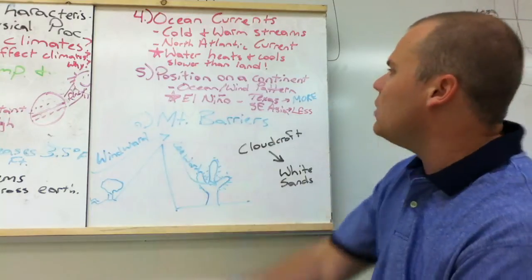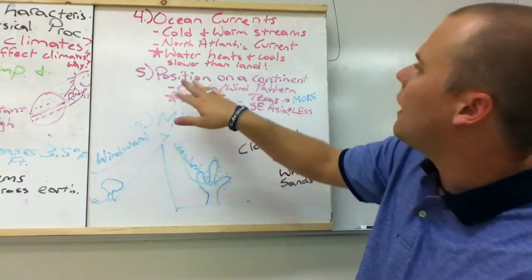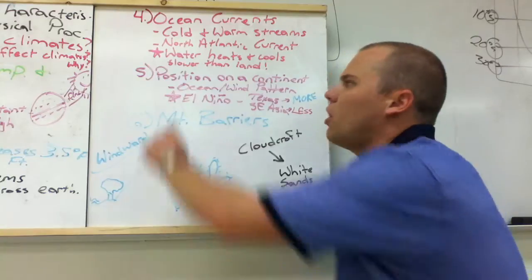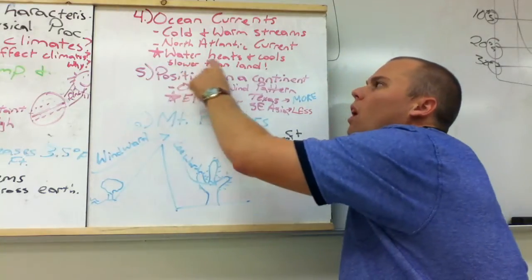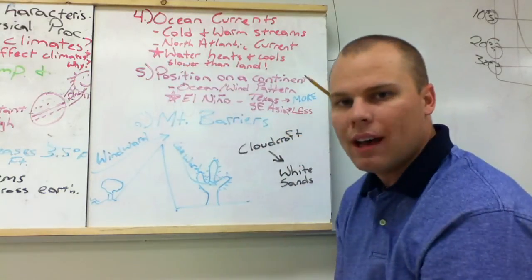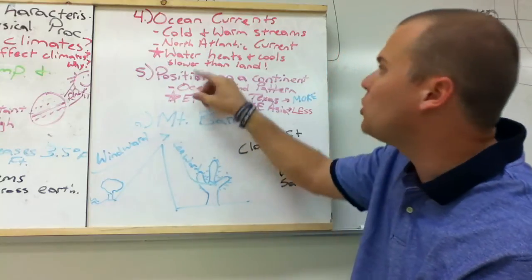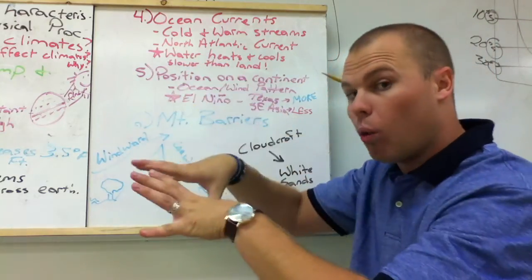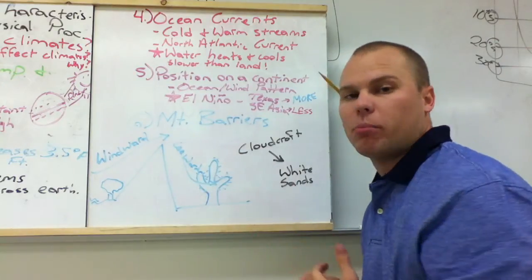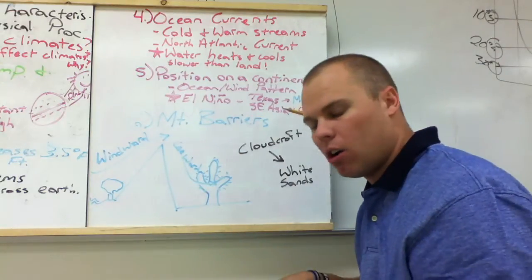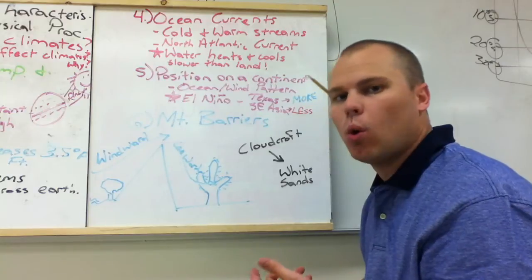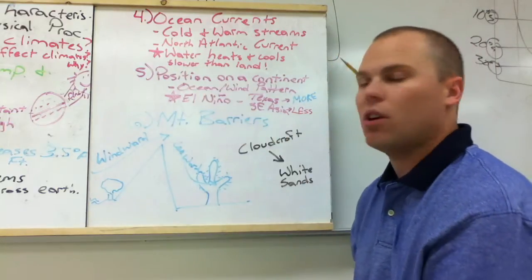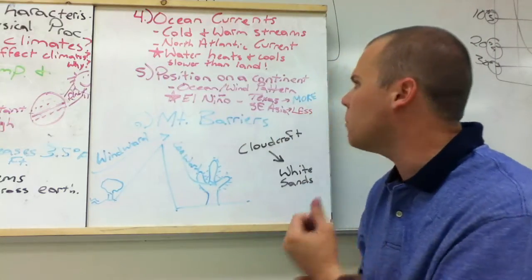Also, we've got El Nino. I'm getting ahead of myself. Still looking at ocean currents. An important factor to know is that water heats and cools slower than land. So temperatures around these areas are going to be more consistent next to the water than if you're a long ways from that water, because land, Earth, the lithosphere, heats and cools quicker than water does. Water is slower, so temperatures aren't going to vary as much.